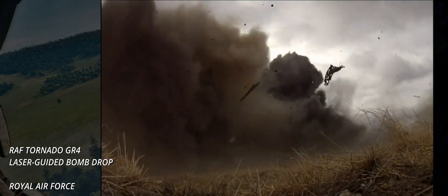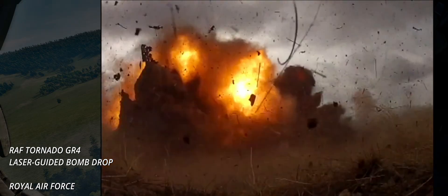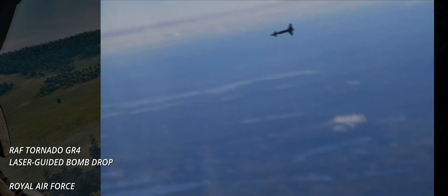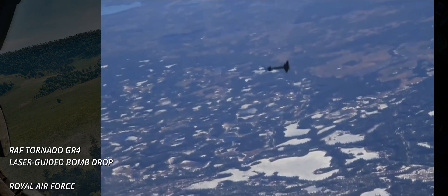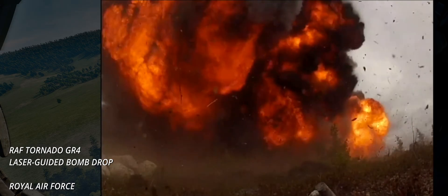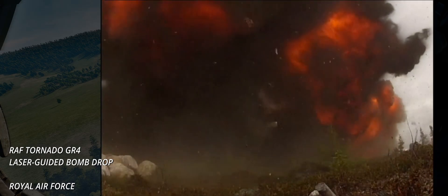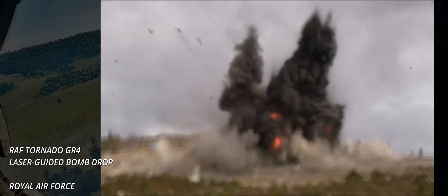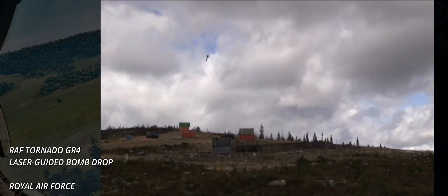Dive toss and similar techniques focus on improving the delivery of munitions. A different approach, sometimes combined with the previous, involves modifying or creating ordnance capable of being guided onto the intended target. The history of guided munitions is surprisingly long and, for the sake of discussion, we will limit it to the type of ordnance used predominantly during the Cold War.